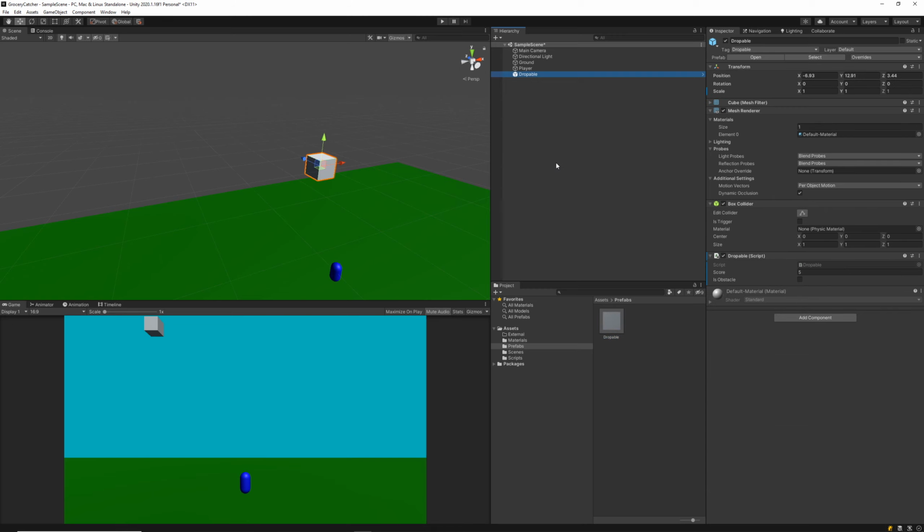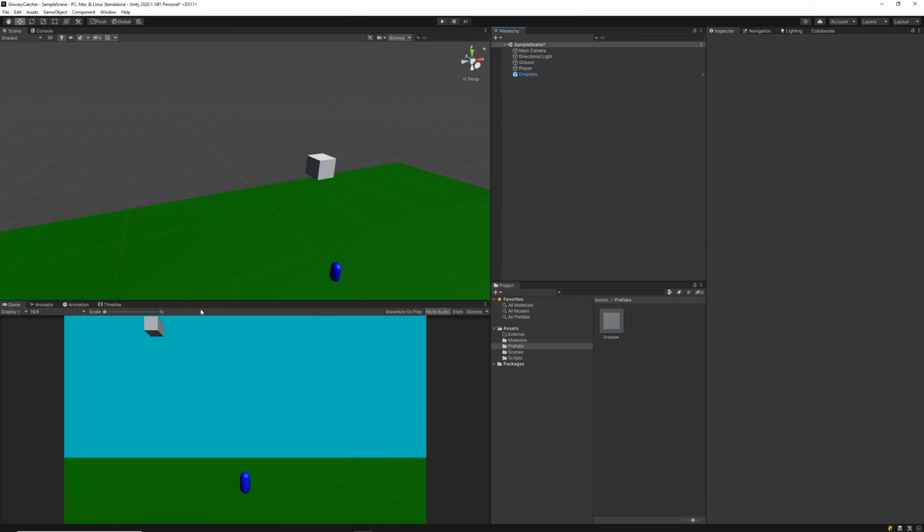So what we're going to want to do to fix this is go into our game object, click overrides, and apply all. If we apply all, we're going to be making the changes to our local game object be the droppable prefab. If we hit revert all, we're going to lose all changes between this local game object and the droppable prefab. So we're going to go ahead and hit apply all.